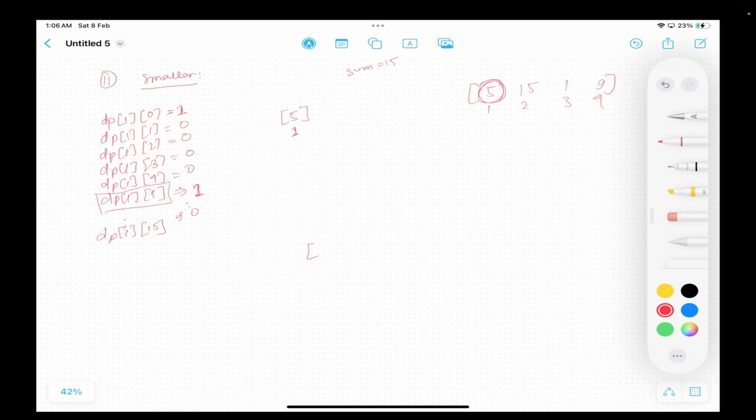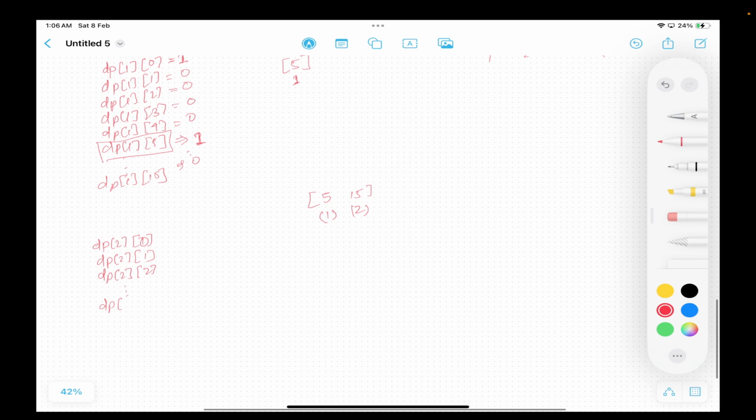Now let's see if you have two elements. You are at the second index, so dp of 2, sums 0, 1, 2, 5, 15, 20.